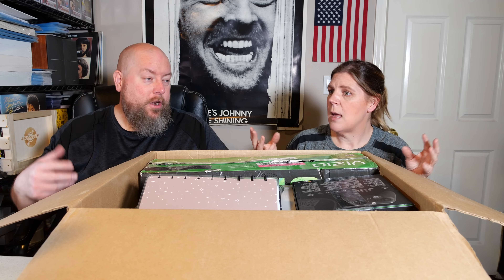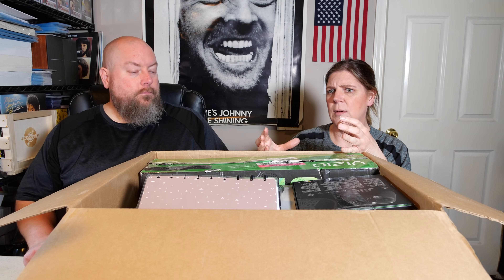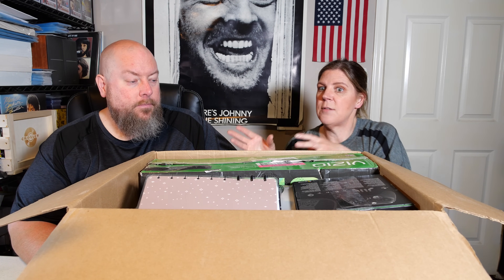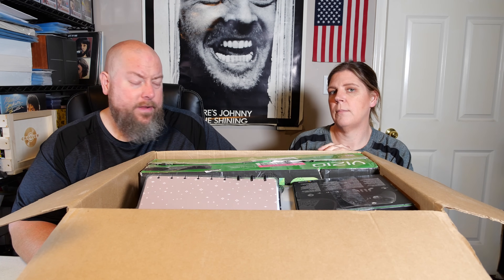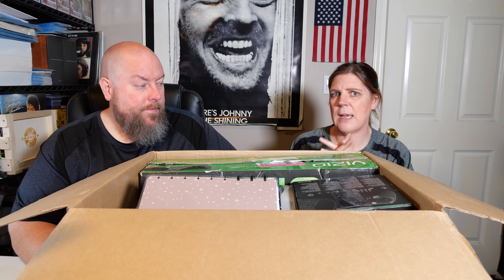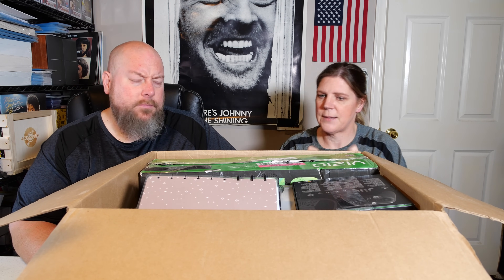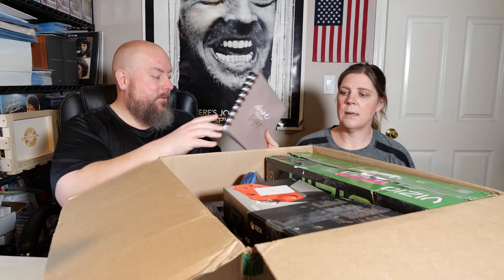I've been busy doing a million other things. It'll be like one large lot — maybe the Elite Cores together and then the Elite Series 2 together, so bundles of the same style. I'm trying to get them all tested before I do the lots of broken ones. Some of them aren't broken, they just have funky little issues — little tweaks and quirks.